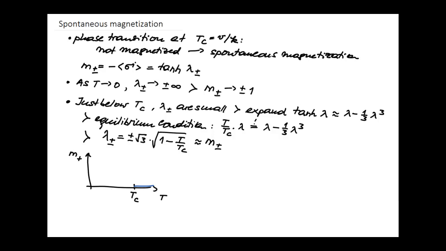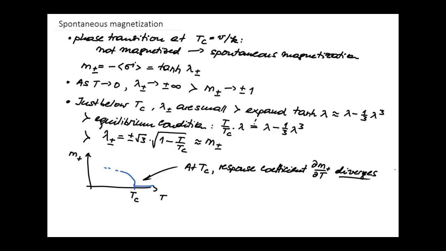And the shape looks roughly like that. Yeah, and then it continues somehow for lower temperatures. And this blue curve at the critical temperature has a divergent derivative. So at Tc, the response coefficient, partial m plus over partial temperature, describes how the magnetization changes when I vary the temperature. And this response coefficient at the critical temperature diverges.